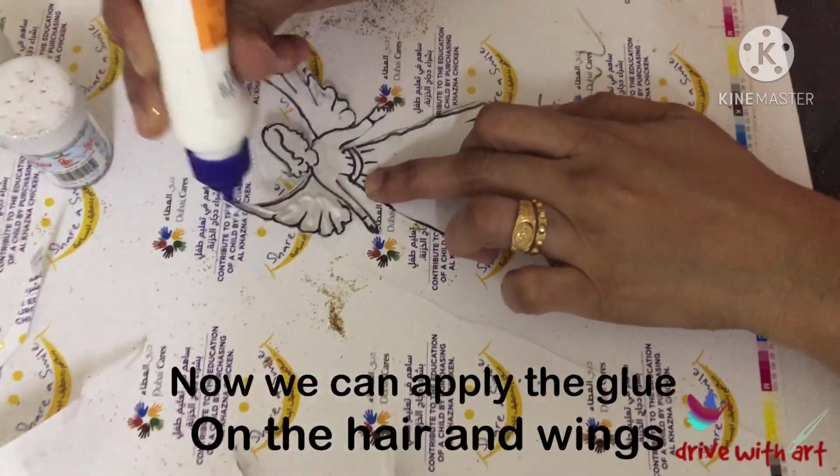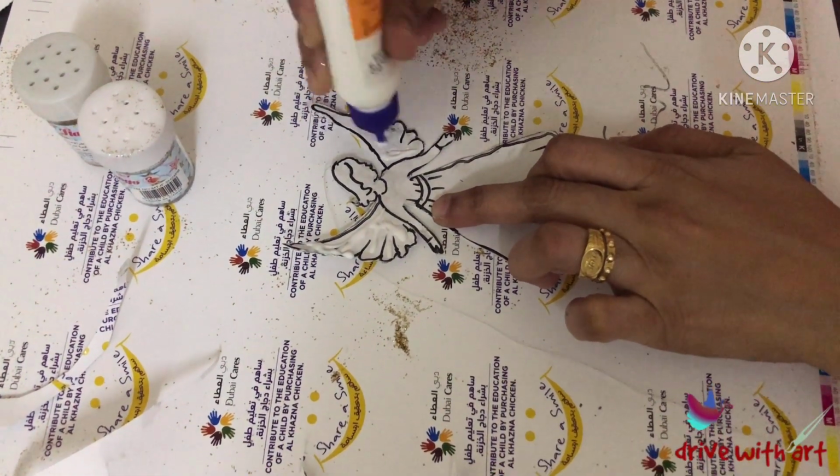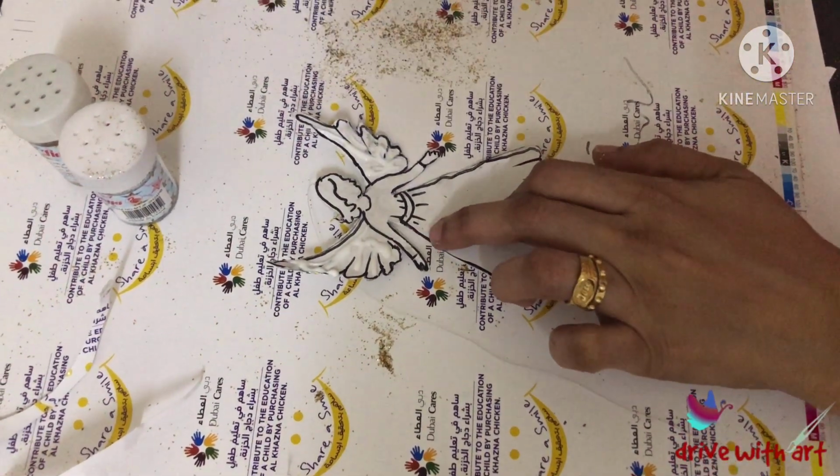Golden glitter for the wings and hair of the angel, and we can use white color glitter for the dress of the angel.